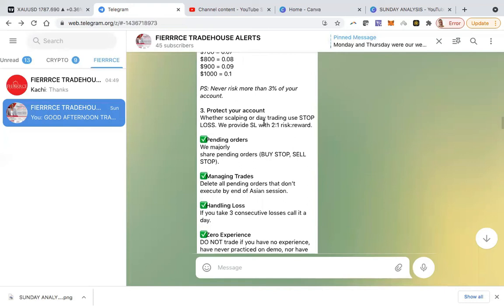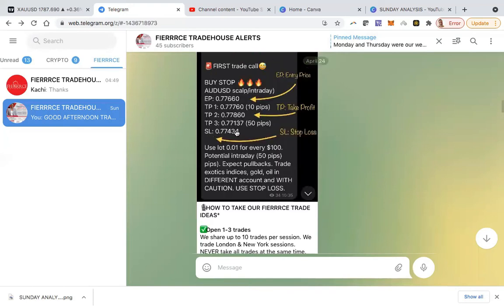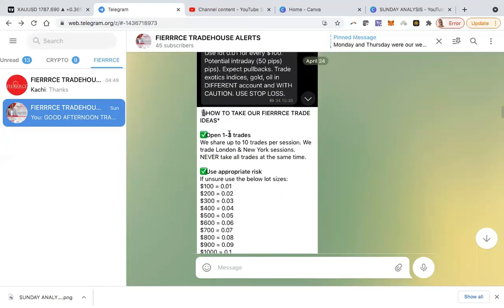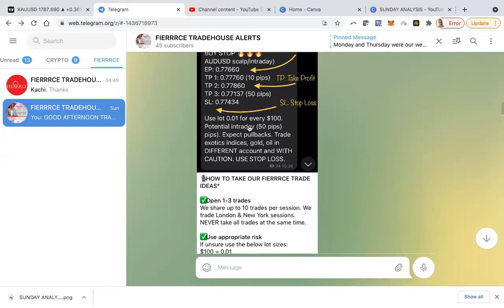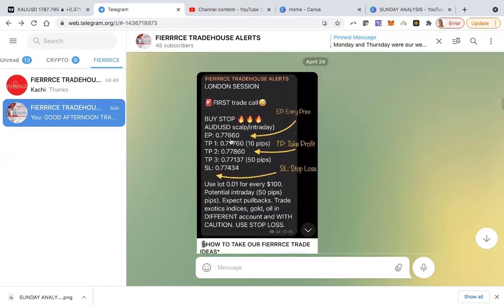Then protect your account. I give stop loss. I give you guys a guide on your stop loss. Whether you choose to put this or not, again, is really up to you as an individual trader. But I give you parameters so that you can anticipate that if it pulls back, this is where your loss would be. And usually I give you how many pips as well. If you calculate this entry, this is about 23 pips. So if this trade pulls back and hits stop loss, you're down 23 pips. That's basically it.